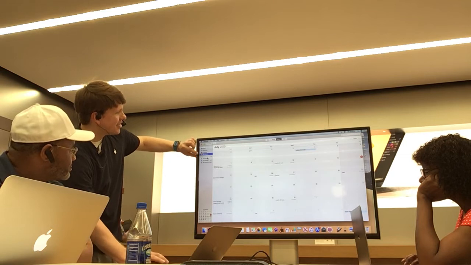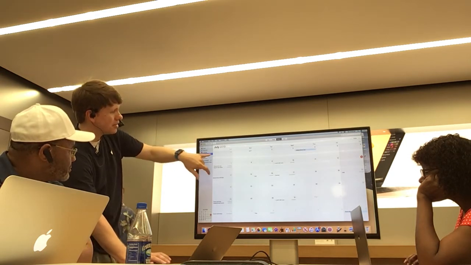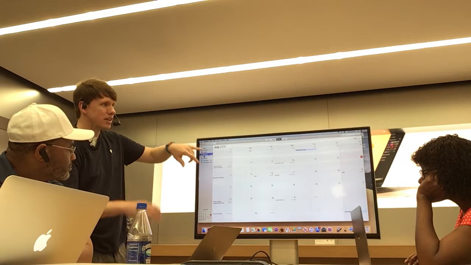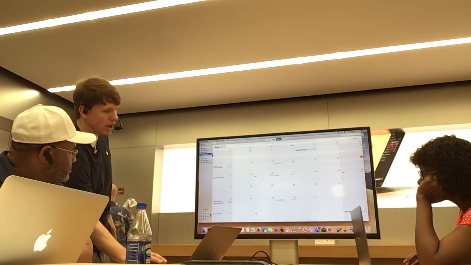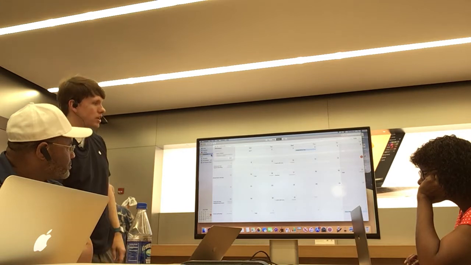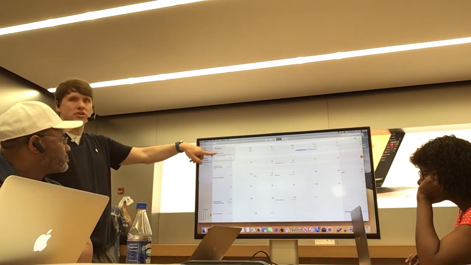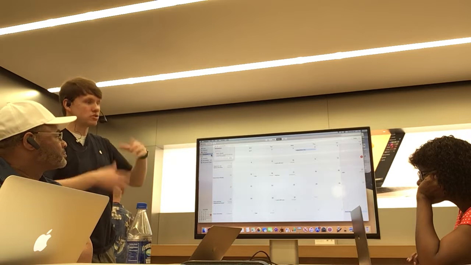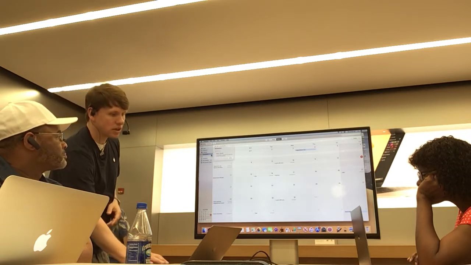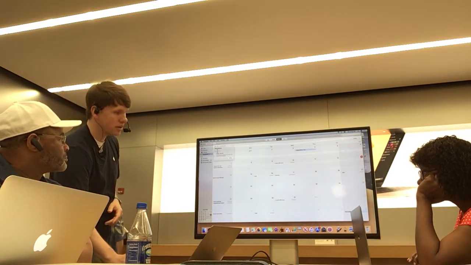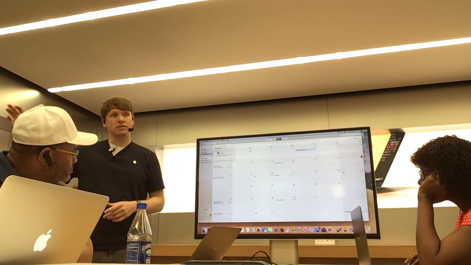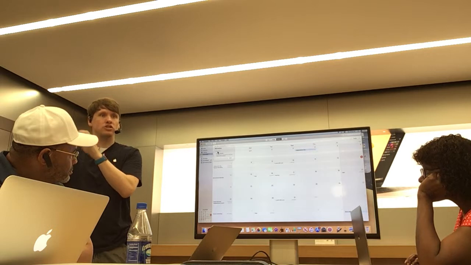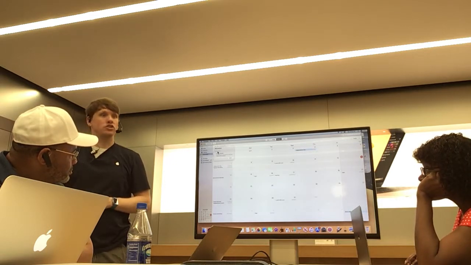But if I want to share this with someone, I get this little radio wave. It kind of looks like the Wi-Fi logo. If I click on that little radio wave or Wi-Fi logo, it'll say, okay, wait a minute, who do I want to share my recreation schedule with? Could be a church calendar or anything like that. I click on share with, and I type in the email address of who I want to get that. They're going to get an invitation that shows up in their inbox or email that says, do you want to join this calendar? And if they join it, they can access it, you can access it.